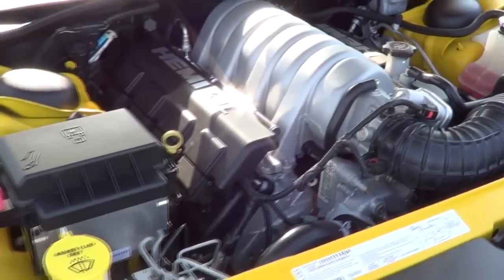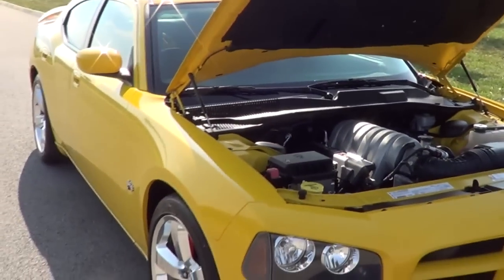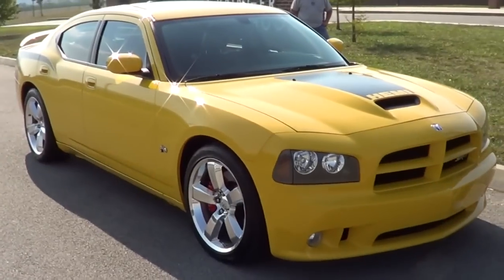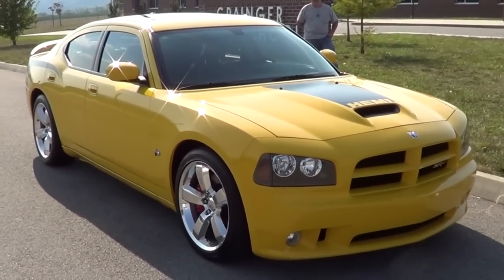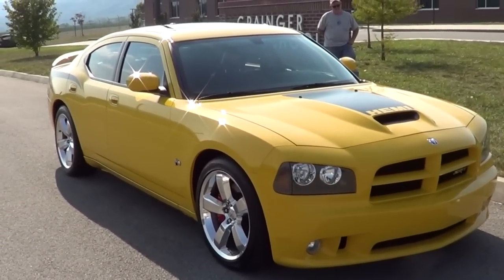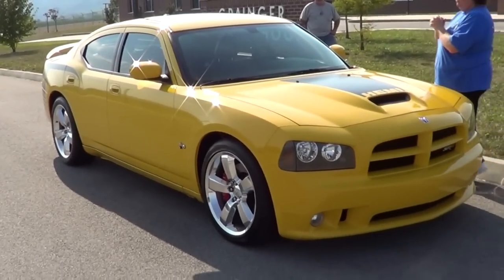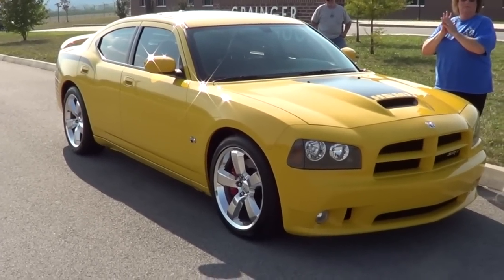Well, Vicky, that is a very cool car. I really appreciate you letting me come out and shoot a video of it. You are quite welcome. Thank you so much. Folks, there you go — a 2007 Super Bee to match her husband's 69 Super Bee. These are one of a thousand and I've been looking for one to shoot. When I saw this car, it took a little bit of driving to get here but I knew I wanted to make a video of it. Hope y'all have enjoyed it. Have a good day. See ya.